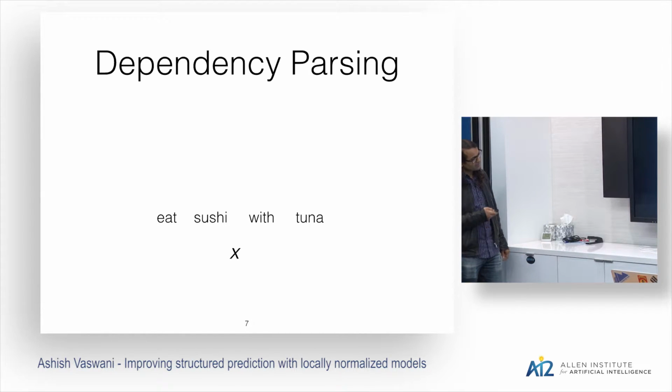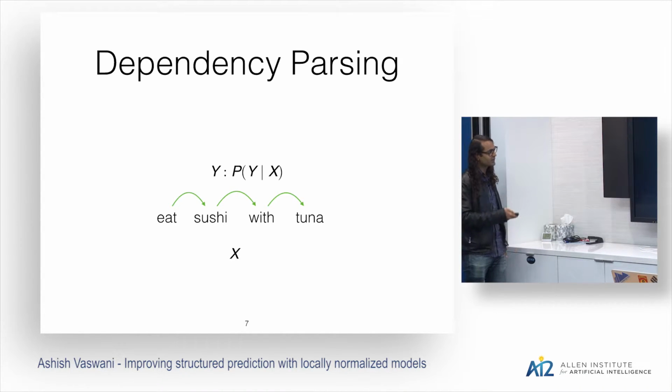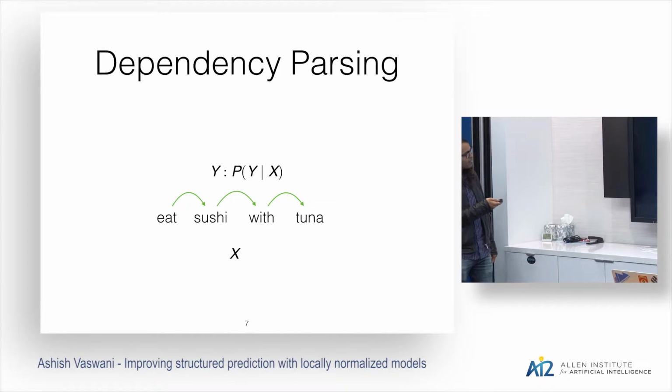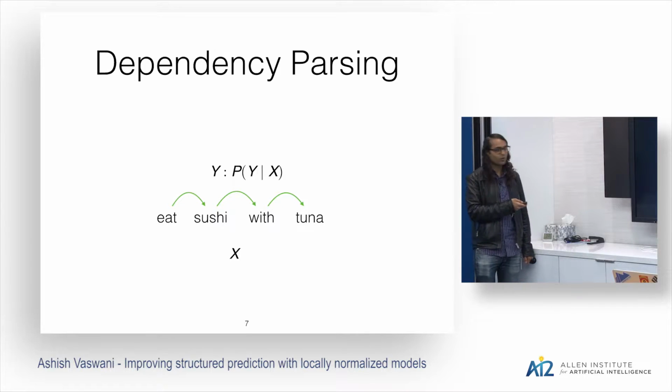So in dependency parsing, somebody walks up to you with a sentence, and you're supposed to produce this syntactic structure where you have heads and modifiers. It's a syntactic structure that only is built on words, and it models words and their modifiers. So here you have "with," which is a noun modifying preposition. "Sushi" modifies "eat," and you want to produce this dependency tree, which is the highest probability dependency tree according to some model, some conditional model.